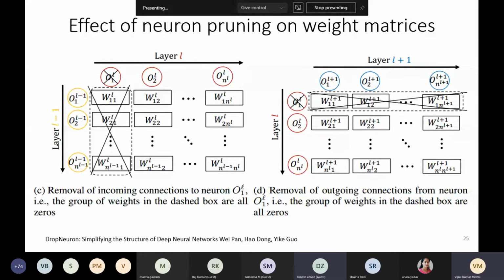Hello, sir. Yes, sir, what is the difference between dropout and pruning? Great, great. So dropout is not a permanent deletion. What dropout is doing is selecting the nodes and saying do not modify the weights in that particular iteration. They are not deleting it. But in case of pruning, they permanently delete it from the network.